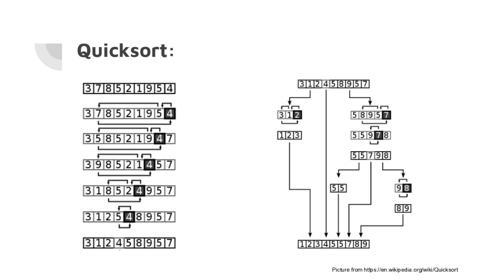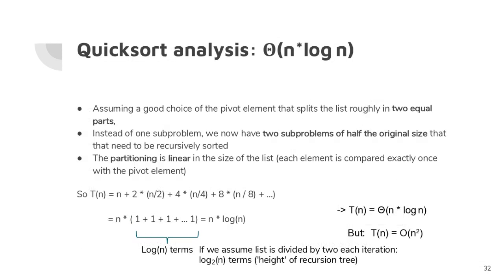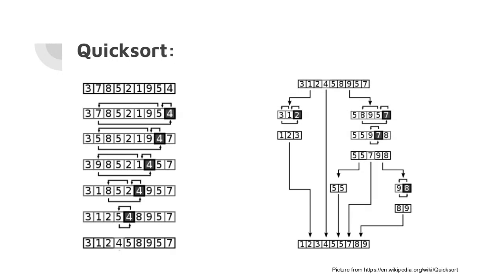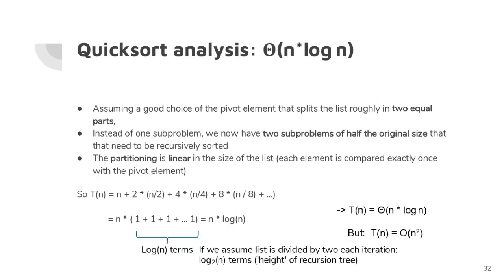So if you just take a random element, in almost all runs, for almost all input data sets, your actual runtime will be close to the average runtime of n log n. So that's one strategy. Another strategy is to take the median of 3 values. Then you take 3 random elements from the list, and then you take the median, so the middle one. Yeah? So that's also a strategy to find a good pivot.